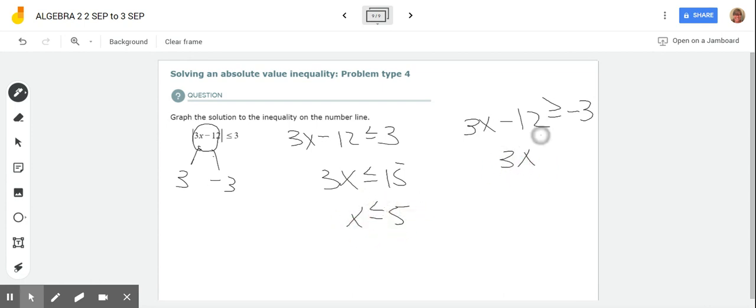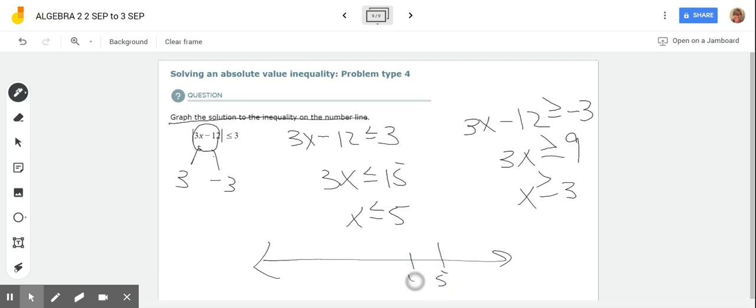I thought for sure they'd give us more where you have to actually switch the inequality. They didn't give us a single one. Oh, disappointed. X is greater than or equal to 3. And it says graph it on a number line. So again, 6, 5, 4, 3, 2, solid at 5, and solid at 3, and then it's between.